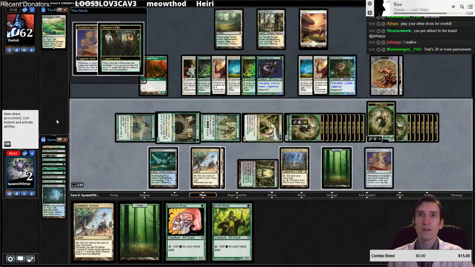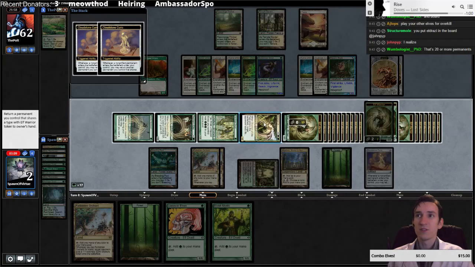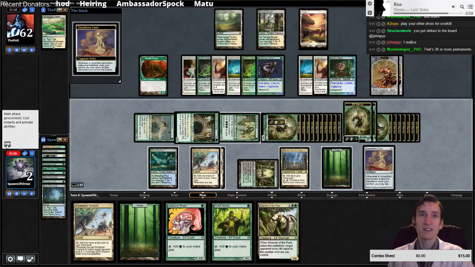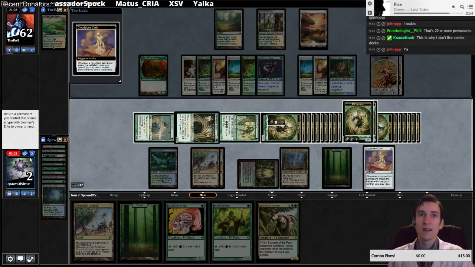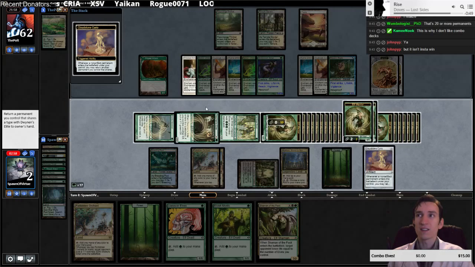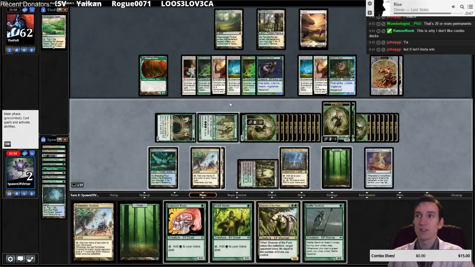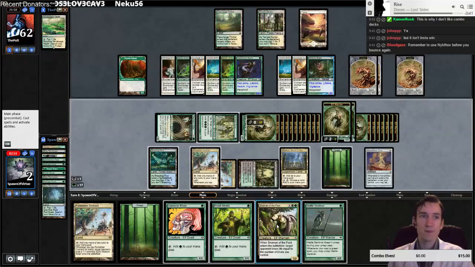Tap for 3. Get a dude. Say yes. Return the Shaman. Say yes. Return the Elite. Oh no, we can't because that's what I just put back in. So I guess you grab the Sentinel. So black mana. Gets a spirit.